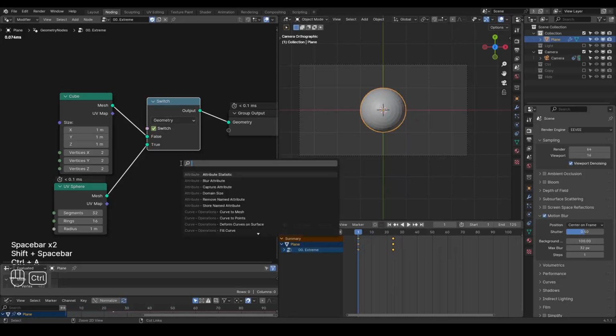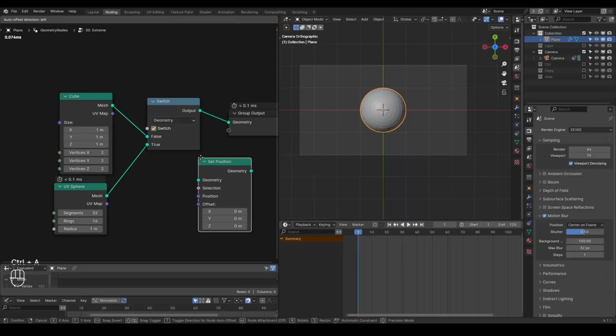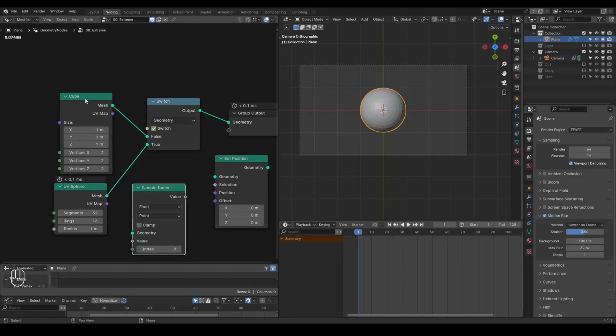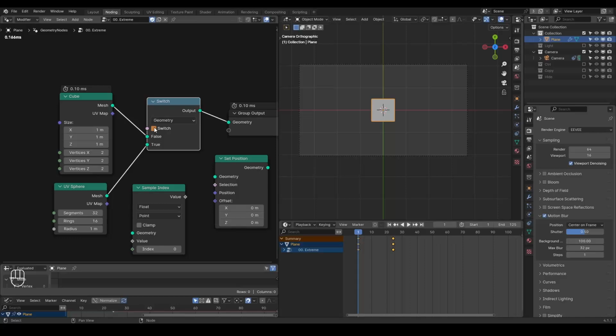It's more likely in reality we're trying to set a position and we try to sample the index of a position, trying to morph the cube into another form. Okay, so the cube is still a cube so that the motion blur can work. But in this kind of case where you just switch geometry, it will not work for motion blur. This is simply because the motion blur cannot really understand how a cube becomes a sphere. It does not know how vertices are moving to create such kind of motion blur.